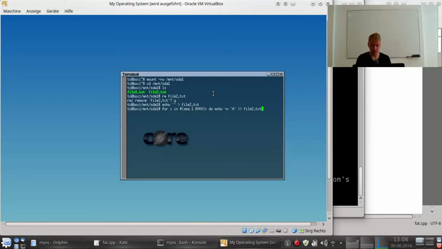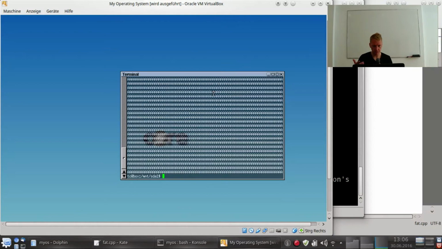So I'm gonna make file 2 have a lot of A's first. So you see we have a lot of A's now. And now I will put a certain string in the end.